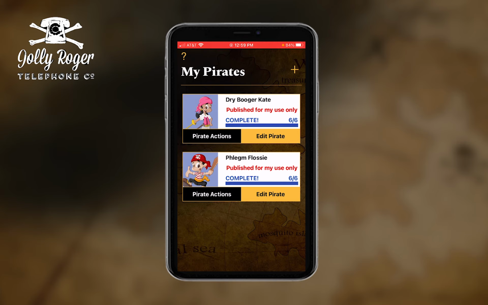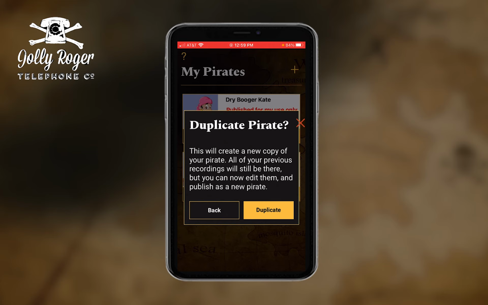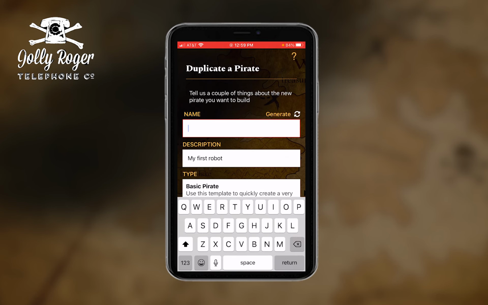An easy way to do that is to pick your pirate actions and say duplicate, and you'll get a little bit of information about that. Basically, I'm just making a copy of a pirate. So I'll go duplicate, and you're probably going to do this because you just want to take a different direction.